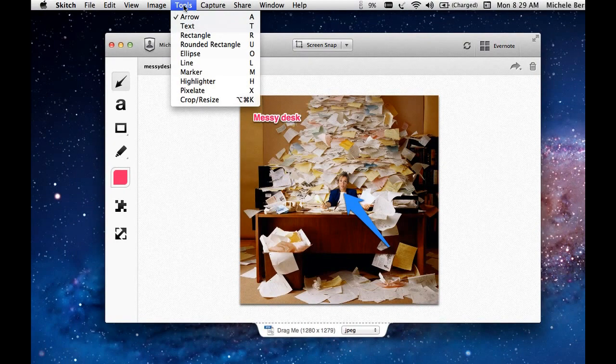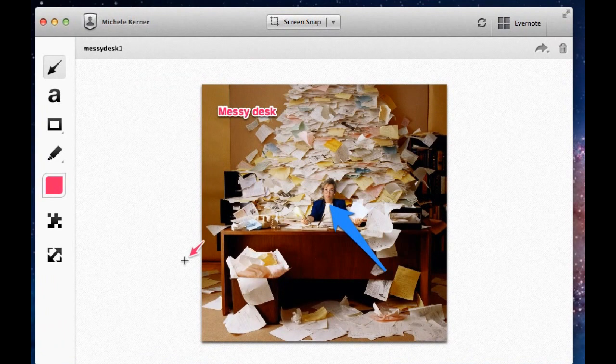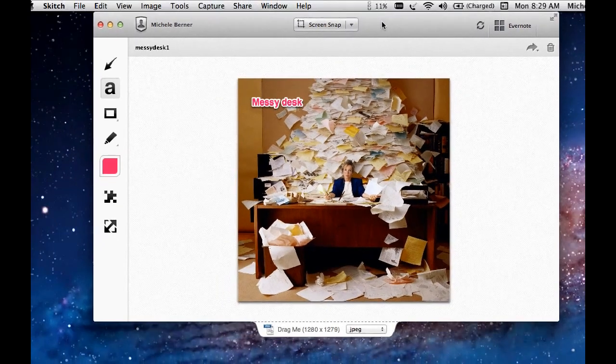So if I wanted to do a text box, and I'm in Sketch and Sketch is active, instead of actually clicking on the A, which will do a text box, I could just do a T. So hitting the T key also does the same thing. I've got some stuff already on here, so I want to get rid of the annotations. I can just click on it till it becomes a little crosshair arrow and hit the delete and get rid of it. So I'll leave the messy desk there.